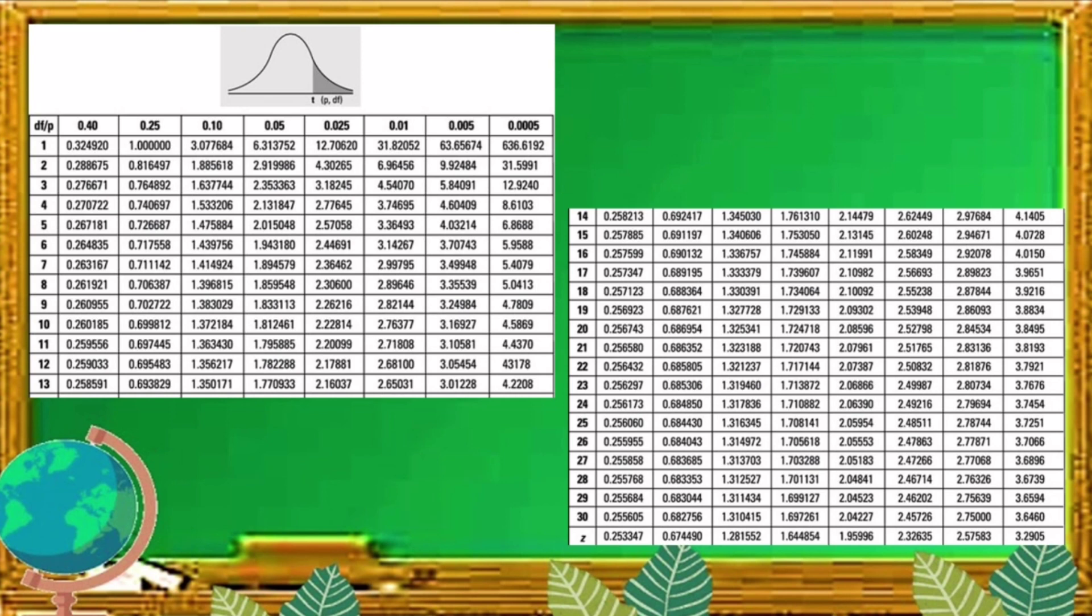And now, I will introduce to you the T table which you can use to find the T value. So, we need to be familiarized also the uses of this table. Here, in the left side, the 1, 2, 3, up to 30 and beyond, that is what we call the degrees of freedom. And the one on top, the 0.40, 0.25, up to 0.0005, that is the area, area in the right tail of T distribution. And the one inside, that is what we call T values. So let's repeat. The one on the left is degrees of freedom. And the one on top, 0.40 up to 0.0005, that is the area in the right tail of T distribution. And the one inside, that is the T values.